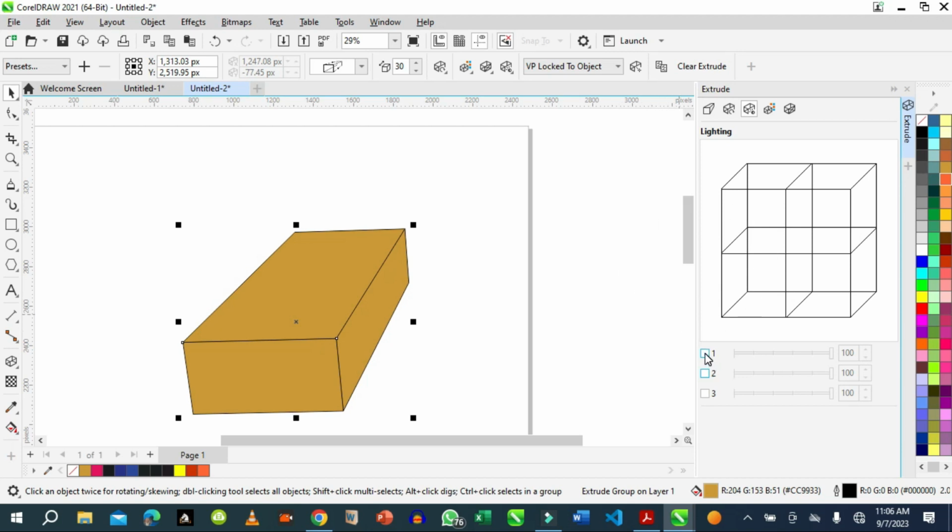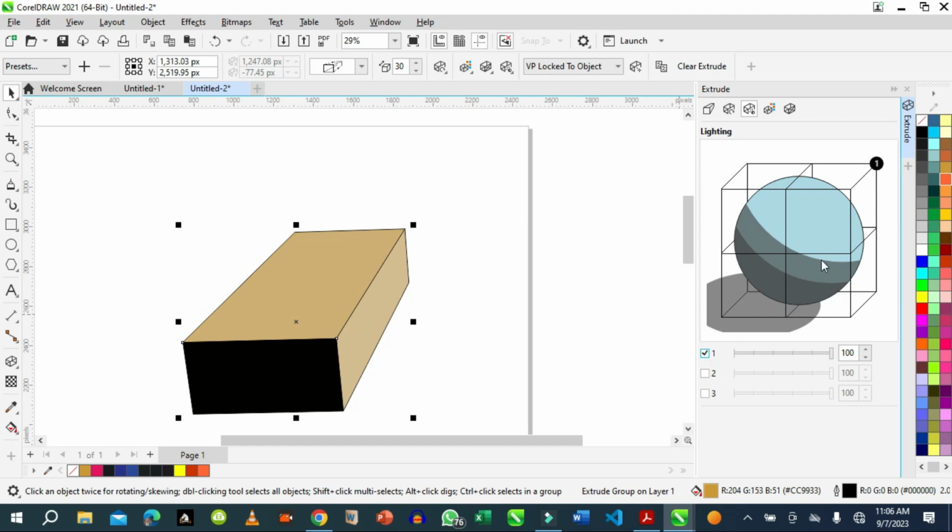So we now add lights. The first light you add always comes here. So if I want another light, I can shift this light to another place. So we add a second light. We can move the lights by dragging it to another point.